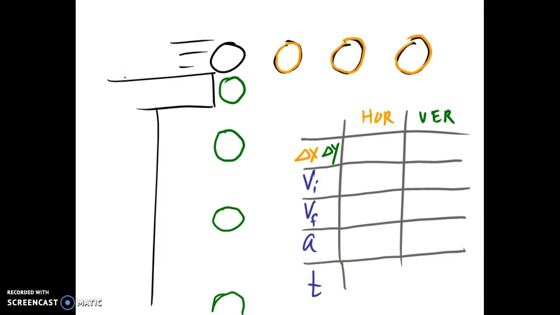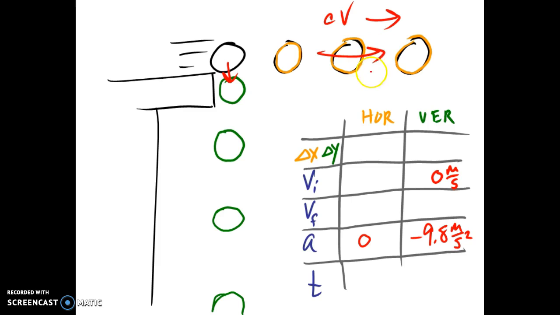For a projectile that is launched horizontally, like this ball off the table, some things will always be the same. One is the vertical acceleration is the same as free fall, minus 9.8 meters per second squared. The horizontal acceleration, since it's constant velocity horizontally, is 0. The initial velocity downward when the ball rolls off the edge of the table is actually 0 meters per second, just as if you were dropping something from rest.